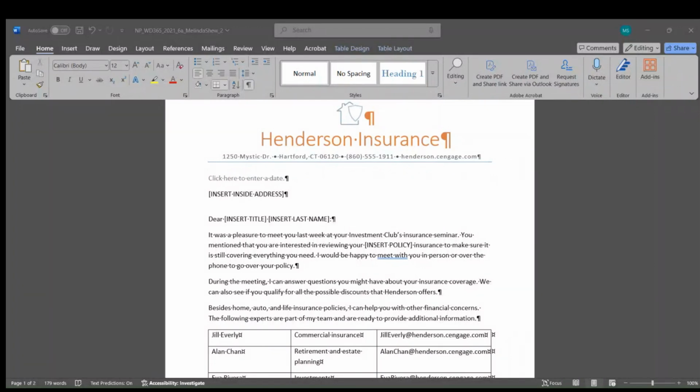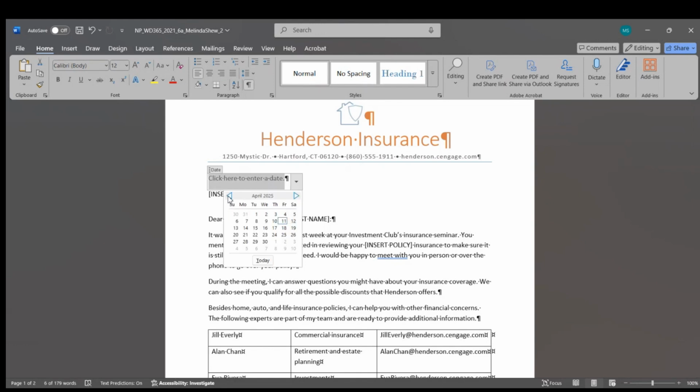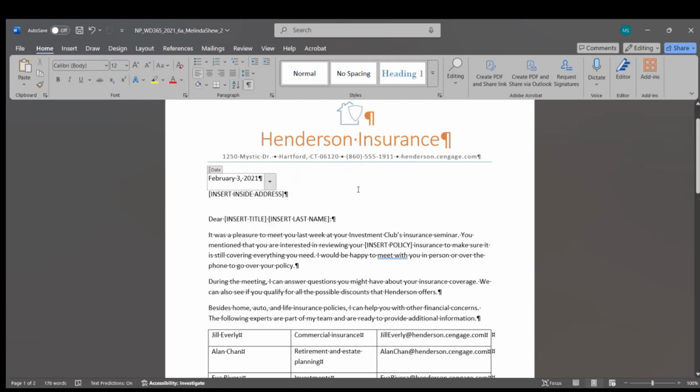It's just easier if you have it printed in front of you. Okay, so again, I'm going to click here. The date, I'm going all the way back, so make sure it's February 3rd, 2021. Some time ago, time goes by so fast. February, keep going, keep going, keep going. February 3rd, 2021. Easy enough, complete.